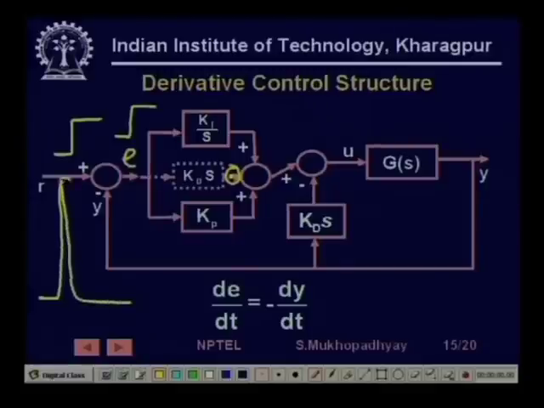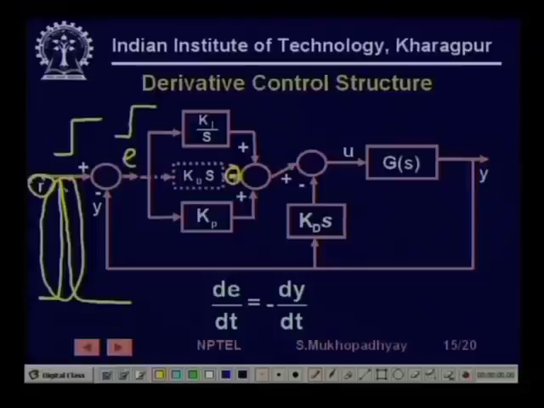So, you are going to give a shocking input to the plant if you put the derivative here. Now the question is, how can I avoid such shocks? If R is constant, and Y changes due to various other factors like disturbances, I need to keep the derivative control. I do not want to sacrifice derivative control. I want to have it except for the instance where R changes like a step.